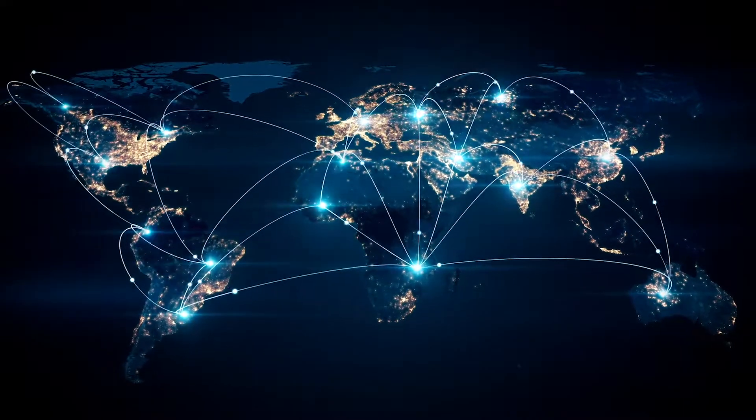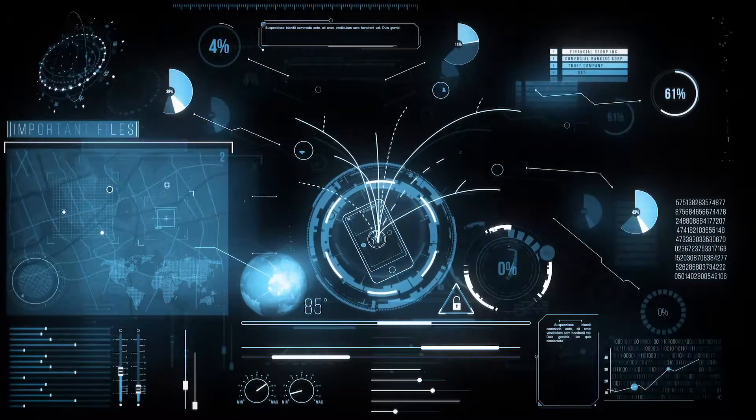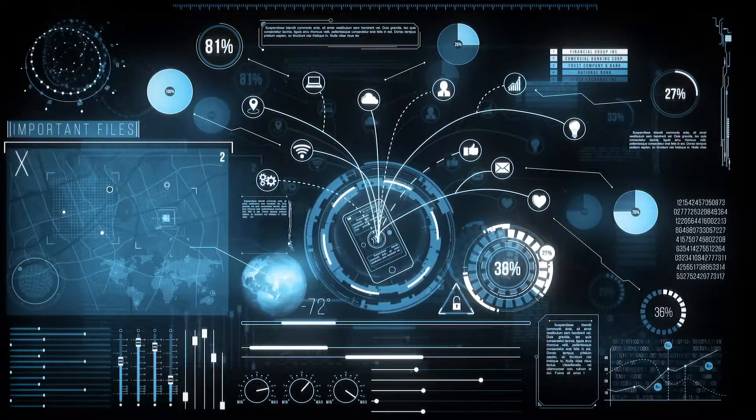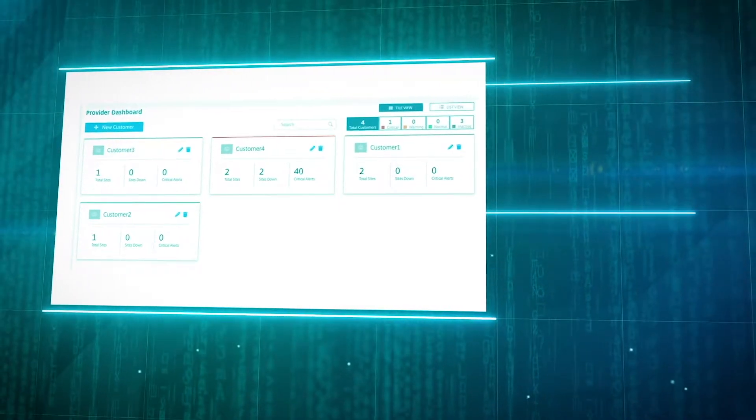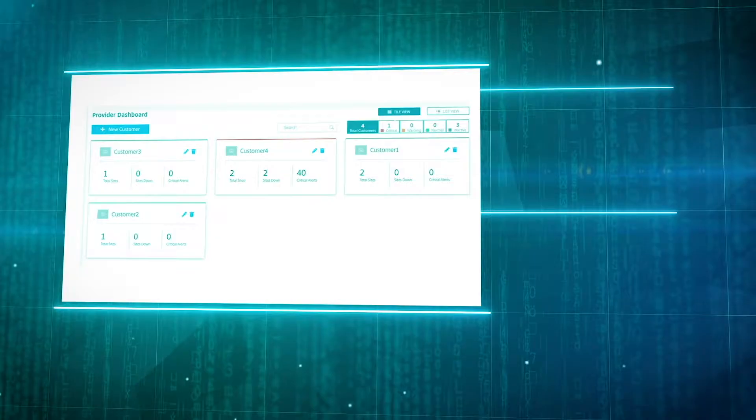Cloud adoption enables branches to break out locally, right at the branch level, and get the best possible experience when they consume that cloud product. With technology like SD-WAN allowing you to seamlessly configure all of your branches from a single pane of glass, it just makes sense to have that breakout locally.